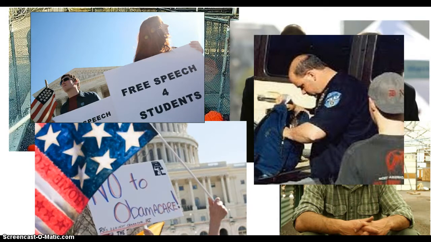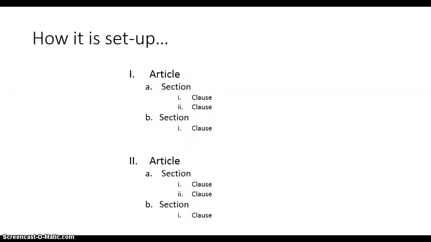They're all interesting things that we'll talk about the rest of this year. But you can't really understand any of it if you don't know how the Constitution is set up and where to find things. So real quick about that, the Constitution is set up where there are articles, and then within articles there are sections, and then within sections there are clauses. So for instance, there are 7 articles in the Constitution. Article 1 is about the legislative branch, Article 2 is the executive, Article 3 is the judicial branch, and then there are a few others that you'll learn about today. And within each of those there are different sections and different clauses.